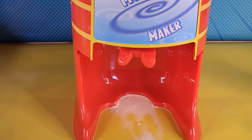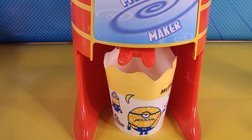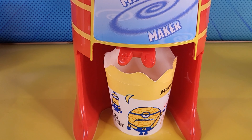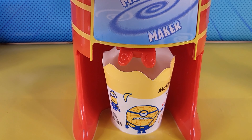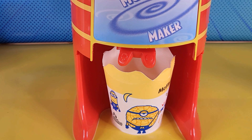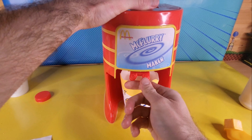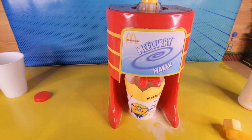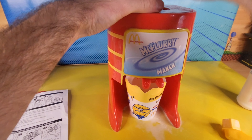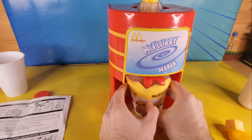Let me try that again. I'm going to pour all of this back in there and pour some more cream in there. Put the lid back on. I must have not followed the instructions correctly, I must have done something wrong. It's crystal clear, it's black and white, it just doesn't seem to be working. These machines - the ice cream machine just doesn't work. They never do, do they?